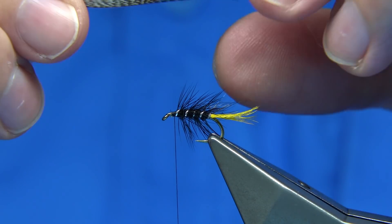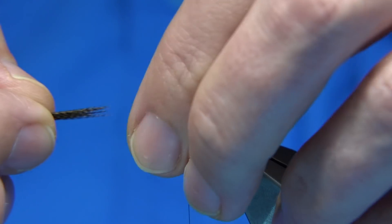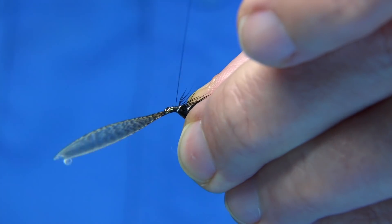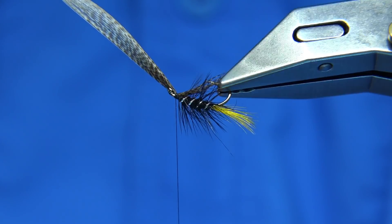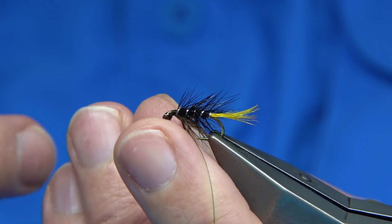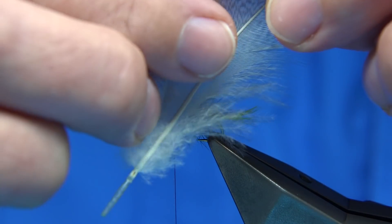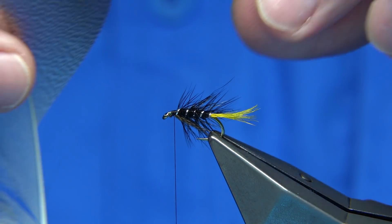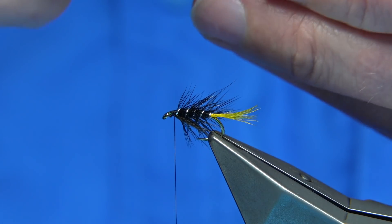This is about a centimeter or so. I fold these in half and put a small throat in — you don't want to overdress this fly, you don't want it too heavy. Just do a pinching loop up the way. Before going further I press this with my nail just to spread the fibers and open them out a wee bit, giving them more life. Two or three more turns to make sure it's secure, use your finger to hold the thread away, then trim. For the wing I need the right and the left — the other feather we haven't used yet. I'm doing the same on both sides, bringing them out so the tips are lining up.